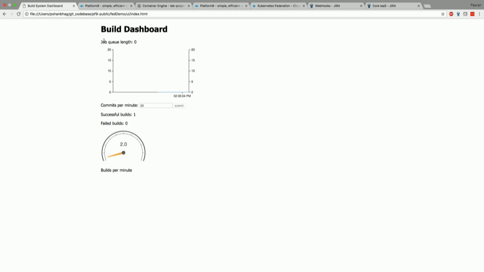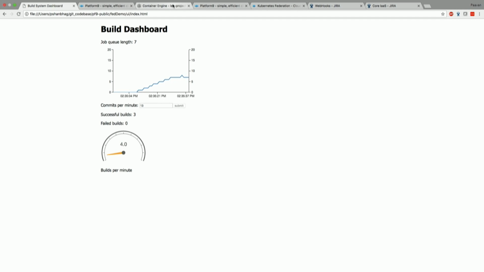So basically what I'm waiting for is the job queues to start growing. You can see that the job queue length is beginning to increase as more developers are trying to commit the code, and it's starting to increase fairly rapidly. Now what's happening is the build rate is not keeping up with the commit rate. So you actually have a lot more commits going in than what the builders can handle. Just to maintain the graph part of it, let me tone it down to about 13.